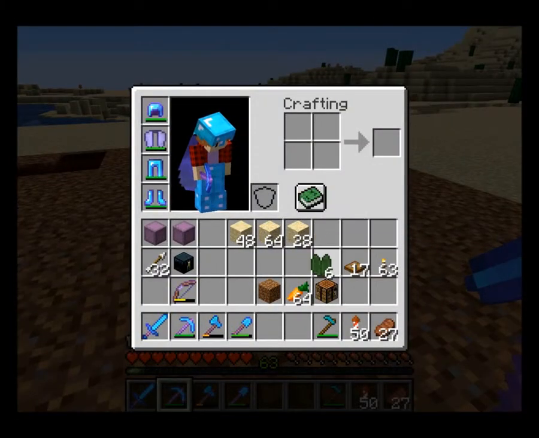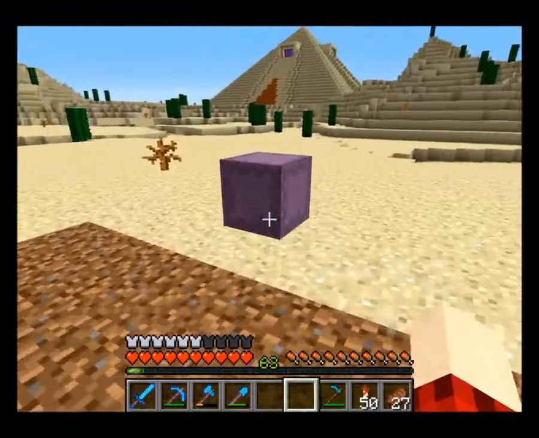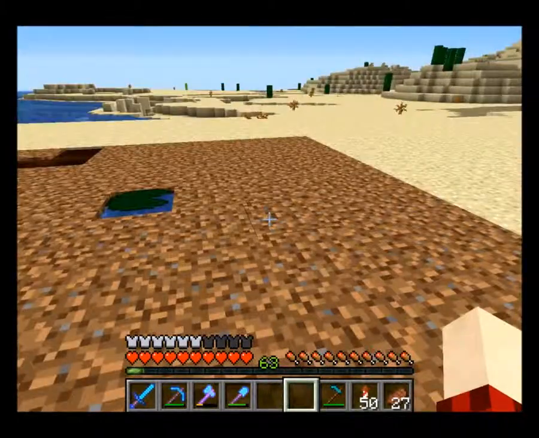Anyway. Oh, that's another thing. We put a lily pad here just so... See how they can walk on it? That means the villagers aren't going to get stuck in there. So let's put that there and that there. We're going to need more than that of carrots.